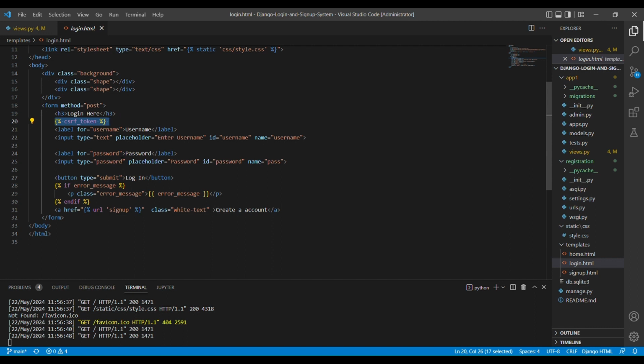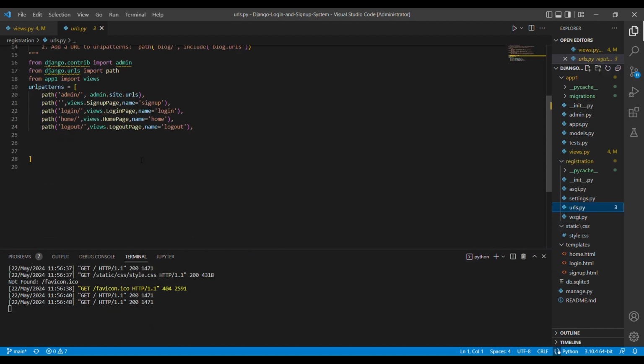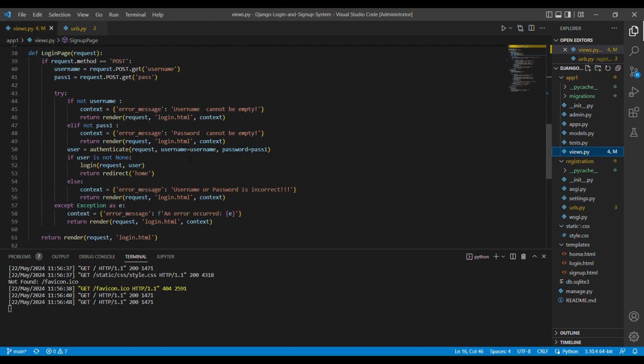They generate a token and cookies also. Also, I added this error message. If an error message is indicated, then they show it like this. As I can show you in URLs here, and also what I wrote in the views. When there is an error, this is an error variable. If this happens, then show this message. Okay, understand?